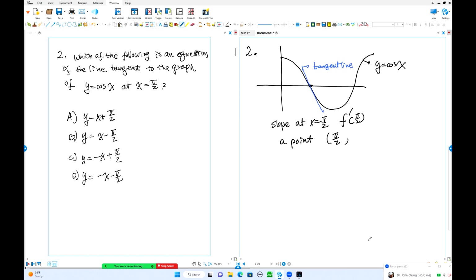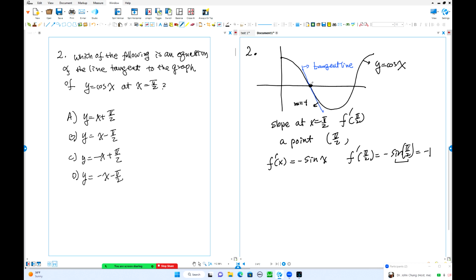All right, now let's find our first derivative, right, to find the slope at x equals pi over 2. So f of x equals cosine x. Okay, so f prime of x is how much? What is the derivative of cosine x? I got negative sine x. Negative sine x. So put this number pi over 2 in for x, right? The slope is what? Negative sine pi over 2. Sine pi over 2 is how much? 1, right? Sine 90 equals 1. You still have a negative number. It is negative 1, right? Slope of this one is negative 1.